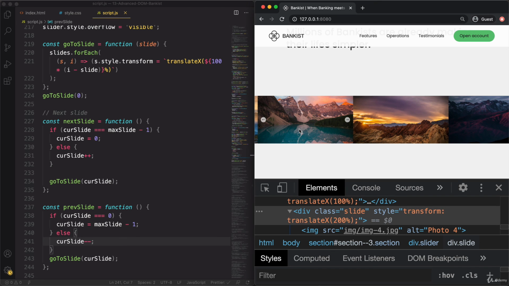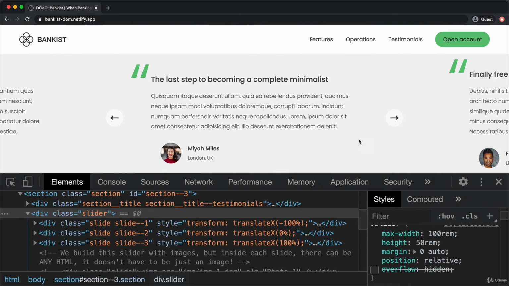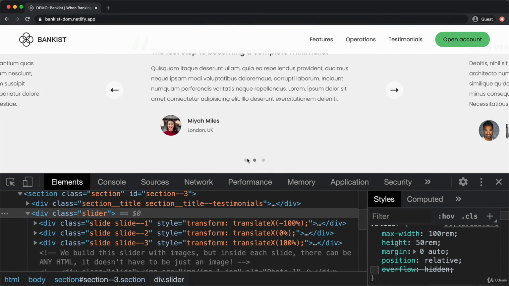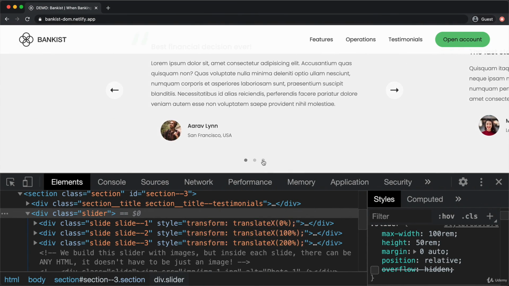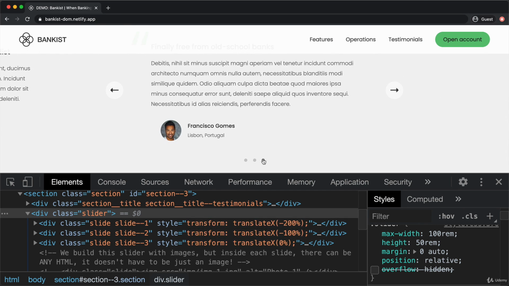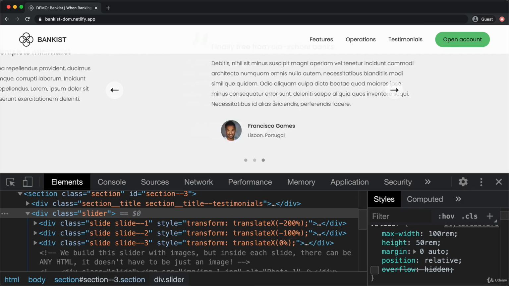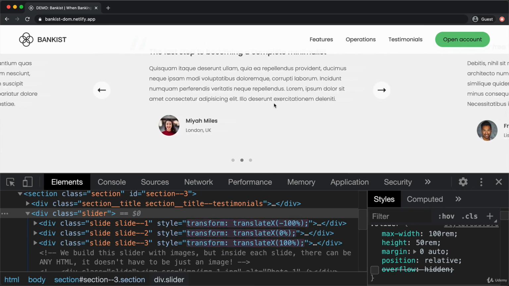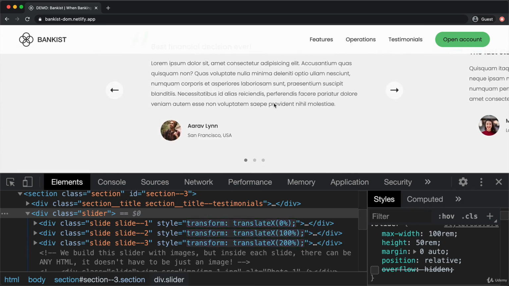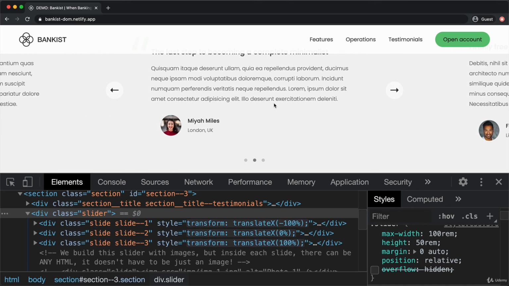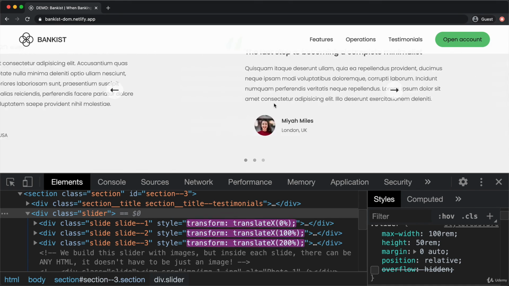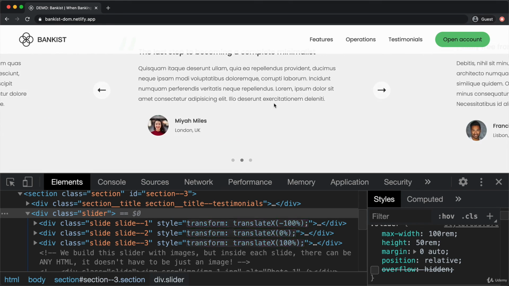We are just missing a couple of features. Namely, these dots here, which is a little bit complicated to implement. And also in this version, we can use the arrow left and arrow right keys to move through the slider. All right, so now I'm just hitting the left button and the right button.